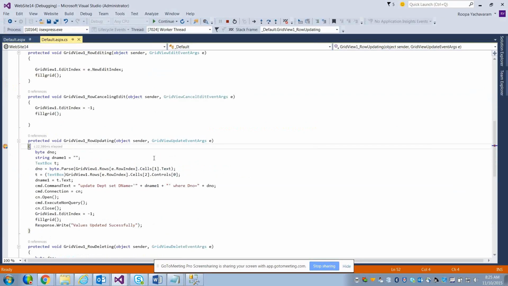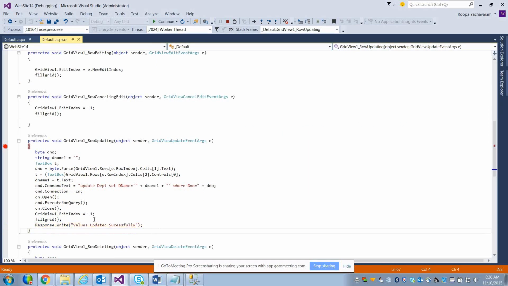So F10, dname whatever you have given is string as of now. DNO is 8, yes, correct only. Command text, it has been updated to what we have given, test. Existing will be added. Now connection has been opened.